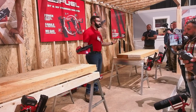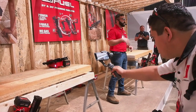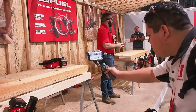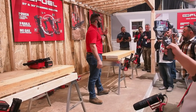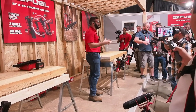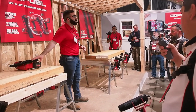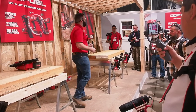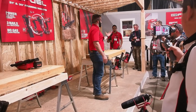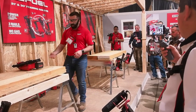Pretty impressive, right? Now, power is only one piece of the equation when you talk about framing nailers. You need to be productive, you need to move quickly. One thing we continued to hear is that with cordless tools, users often have to change the way they work — slow down and can't move as quickly as they'd like. Well, both Milwaukee cordless framing nailers will fire at over three nails per second, which will bridge the gap between supplementary cordless options and your full production pneumatic framers.